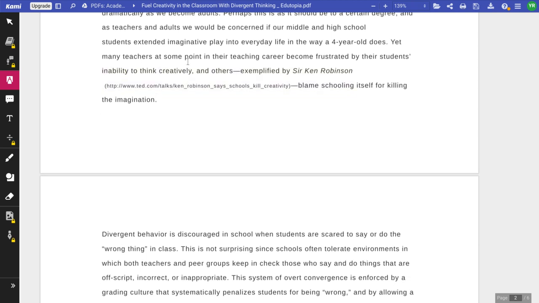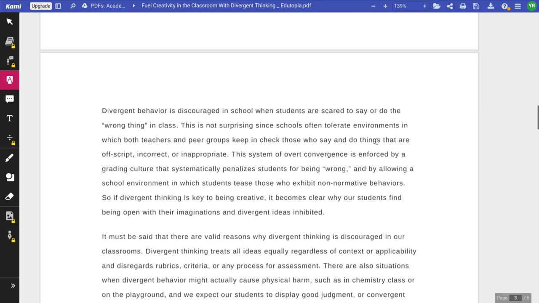Yet many teachers at some point in their teaching career become frustrated by their students' inability to think creatively, and others, exemplified by Sir Ken Robinson, blame schooling itself for killing the imagination.